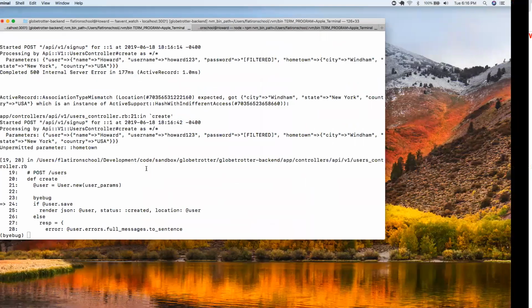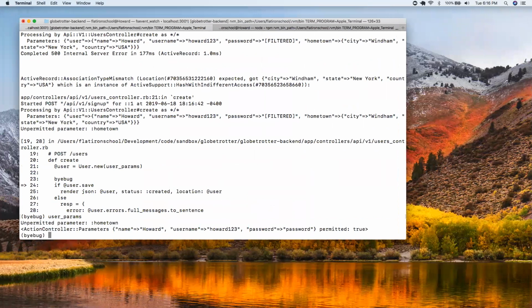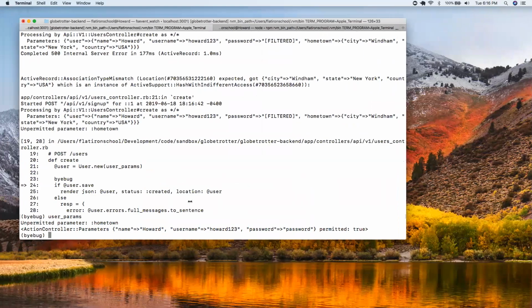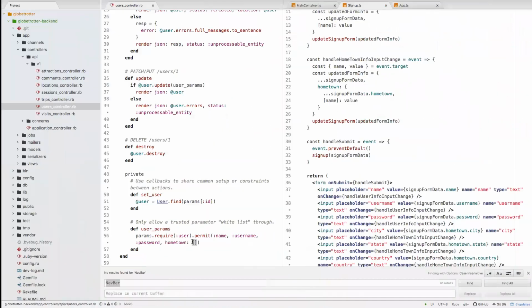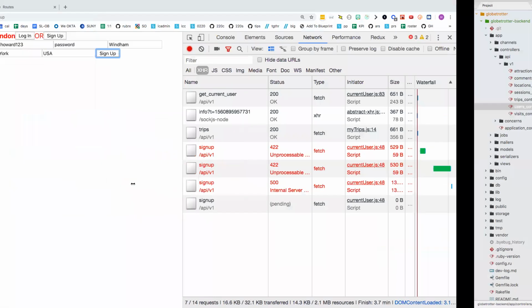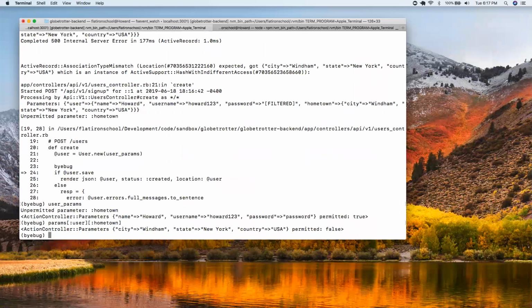Let's try it one more time. We're in our byebug. User params does not still have a hometown, so that's okay because we can just grab it manually. I'm not too concerned about that. So let's just get rid of hometown because it's not going to help us there. And instead, what I can do is say params user hometown. There it is. And so basically I'm going to do a find or create by.